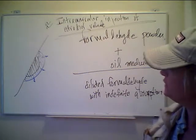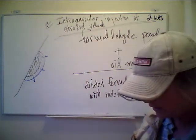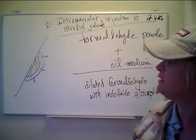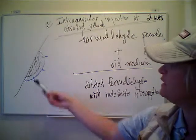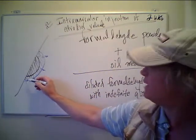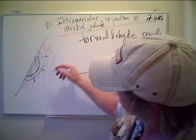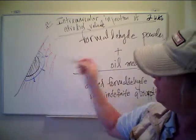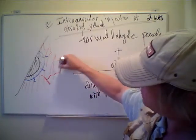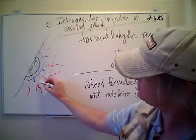Now, estradiol valerate's in a peanut oil. Takes 2 weeks to absorb. Now if you stick formaldehyde in the same solution of estradiol valerate, it's going to take longer to absorb because the tissue that gets exposed is immediately dead or compromised and can't get rid of it. So you have this tissue that acts like a sponge. It's dead. This tissue is compromised, but it's still alive, and this is healthy tissue. All this is healthy tissue, and it tries to process the formaldehyde, and some of it gets in the blood vessels and gets pumped out or through the kidneys and gets processed. But because it's in an oil, it continues to spread and does not get absorbed.